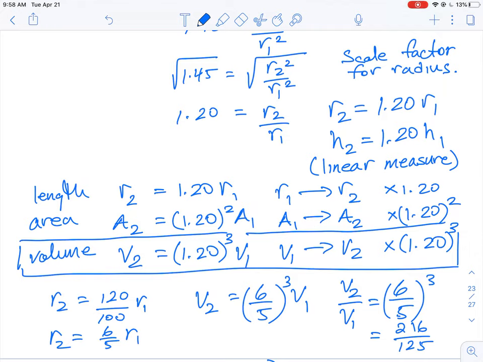Either answer would be acceptable. You might just have to convert it out in your calculator, but hopefully you see that when we go from length, we scale up by to the power of 1. So that's 1.20 times to the first power. Area is a function of a square, so the area grows by the length squared. And then volume is one more dimension. It grows by the cubic factor. So it is length cubed. So it's not linear in terms, it's only linear for length, but area it goes up by a square and then volume goes up by a cube.